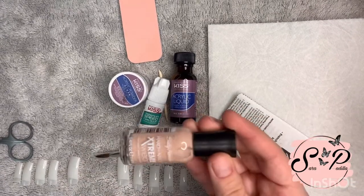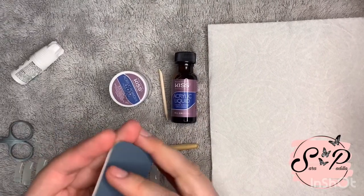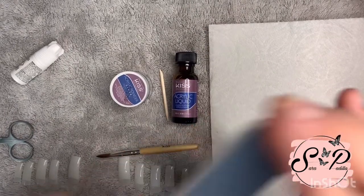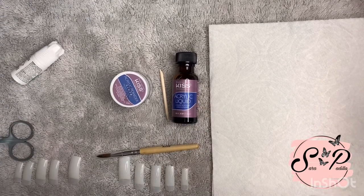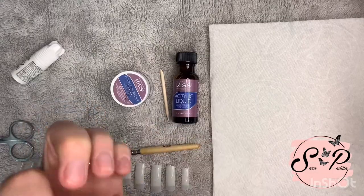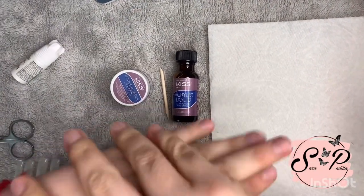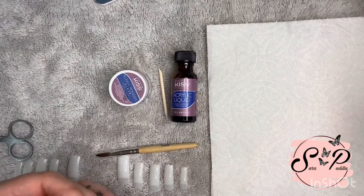And this is the color I'm actually gonna use. I had my nails kind of filed already — my nails are already trimmed — so I'm just gonna go ahead and file. I don't have acetone or nail polish remover, so we're just gonna have to go with the flow. That should do, because I filed my nails yesterday. I'm just gonna dust them off with my hands, and then now I'm gonna glue them on.